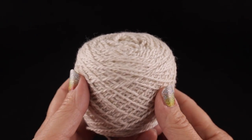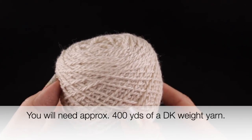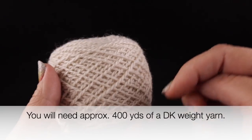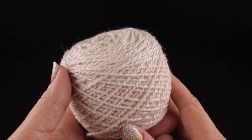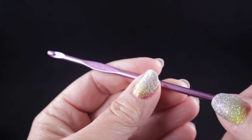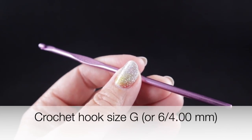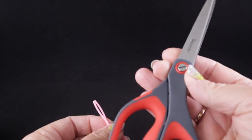For this project, I'm going to be using some lovely DK weight baby alpaca yarn, and this is from Eternity Ranch Knits. And you can look at the video description below. Kits are available through lambshopkits.com should you be interested in that. And I'm also recommending that you have a size G or 6 or 4.00 millimeter crochet hook, and as always, a yarn needle and a pair of sharp scissors handy.